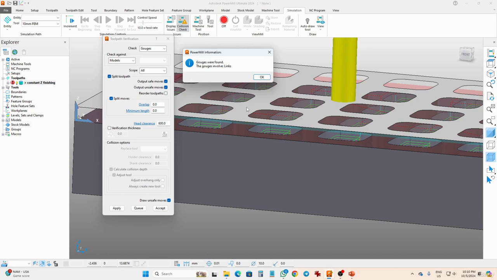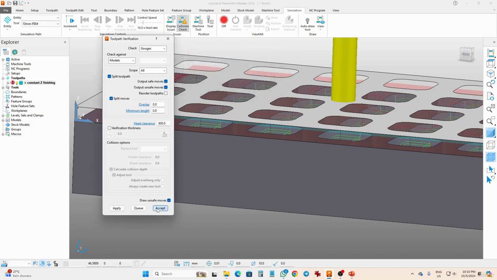You have two options: you can set up the work plane, you can set up the links, or set up the workpiece as well. Right now the gouges involve the links, so we can check the links so that the tool never collides or gouges.